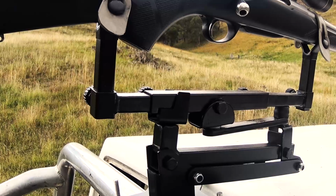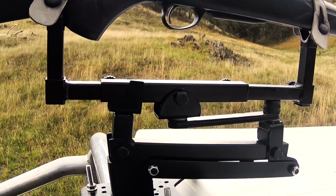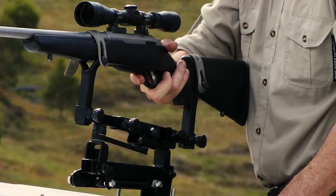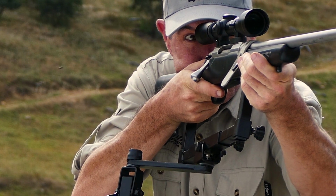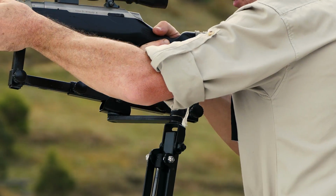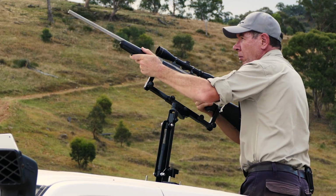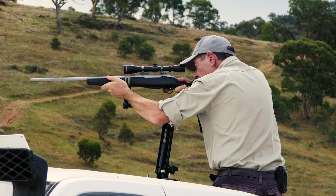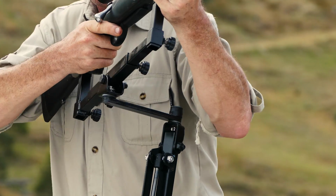The Quad Rest's Z-fold structure locks solidly into its storage position, and with the assistance of the gas strut, rises instantly to its shooting position. Utilizing two pivot points, it keeps your body steady and brings your rifle to you, minimizing the need to shift your body. Your rifle is held tightly in SmartRest's unique cradle.